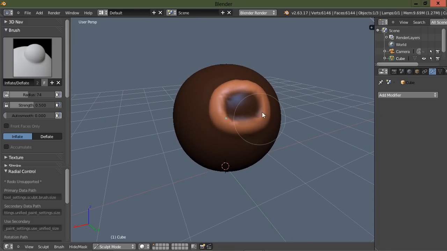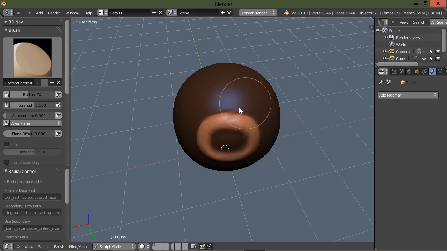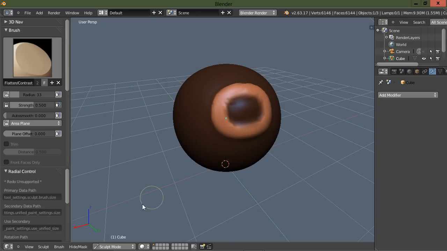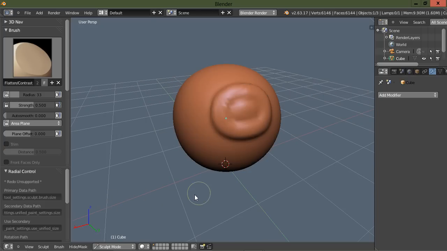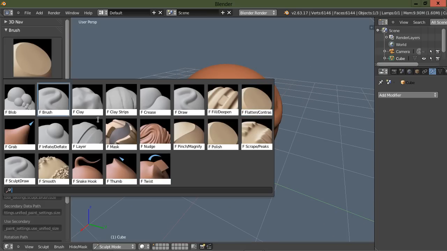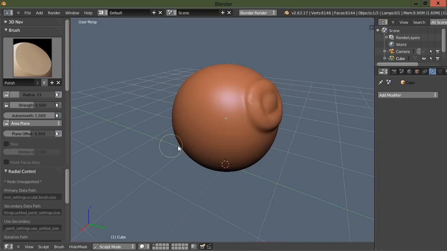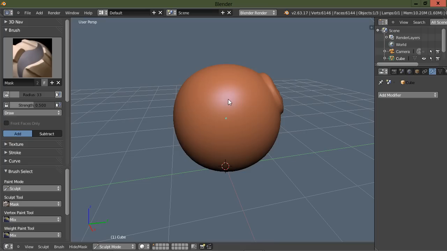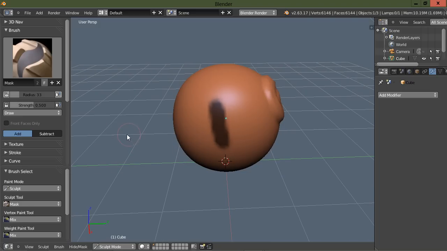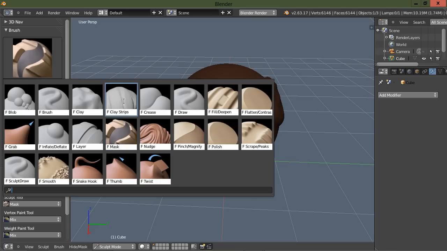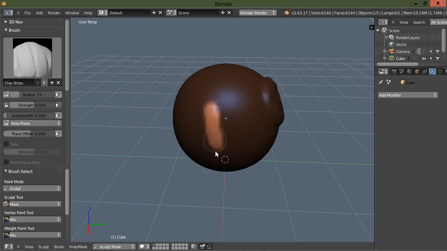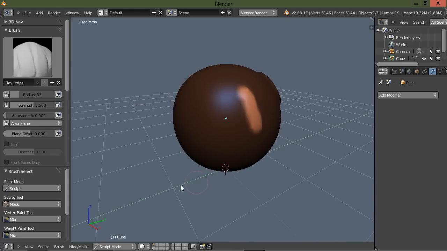Sorry, I don't really know what to show you on it, but at least you know it's going to be there in 2.64. Really, really awesome feature. It could really be used well to maybe aid in some hard surface sculpting. And I'm just kind of playing around here. That's all I'm doing. But that's about all I can show you for now.